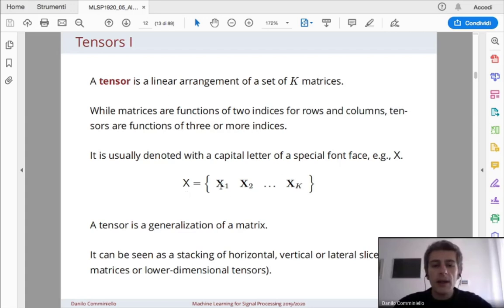It is a linear arrangement of a set of matrices: X1, X2, XK are matrices. It is a generalization of a matrix, since a two-dimensional tensor is a matrix. And it can be seen as stacking horizontal, vertical, or lateral slices.